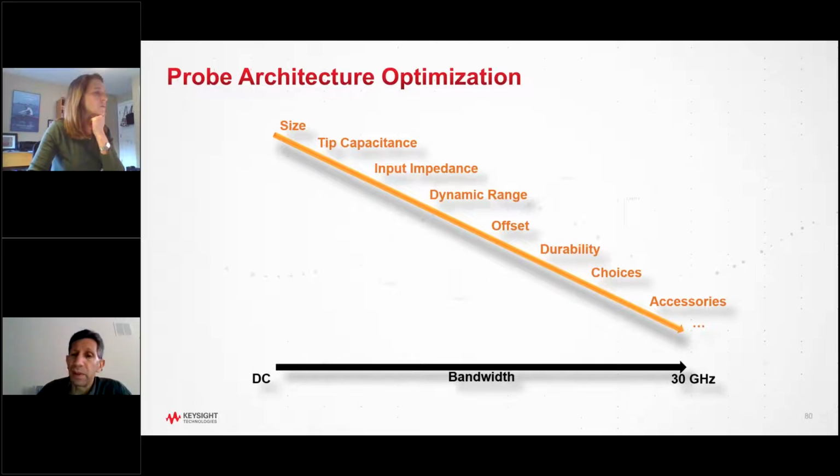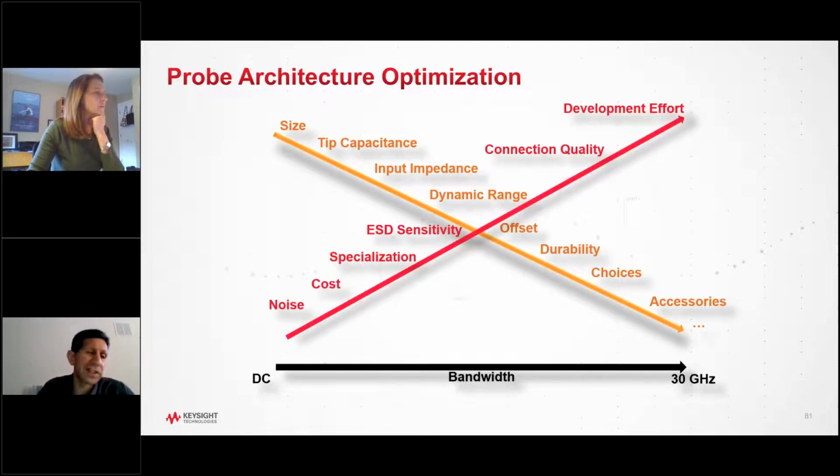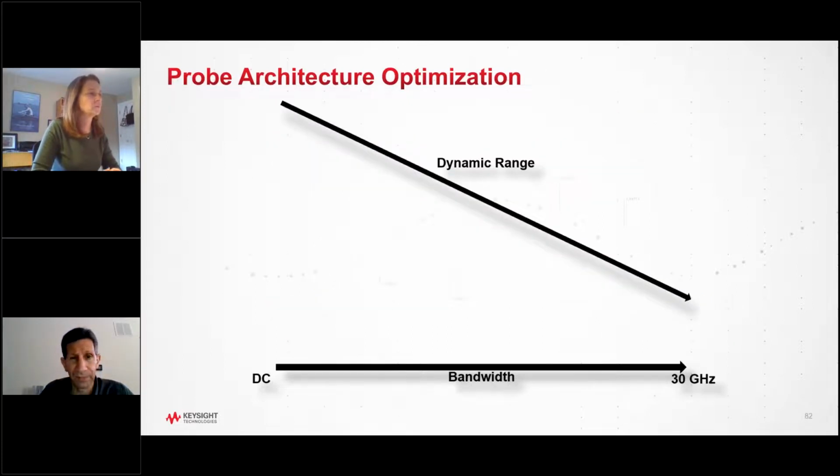And in terms of mechanical stuff, durability of connections, they typically are more fragile, and there are fewer accessories to connect to the DUT. For example, plug-in versus solder down, etc. So we have to try and optimize those two things: the things that go up as bandwidth goes up, and the things that go down, to optimize the probe that you would pick.